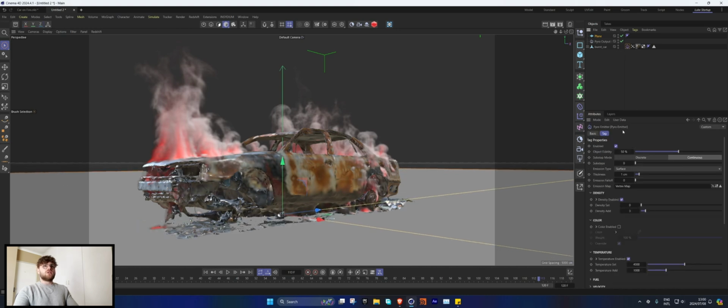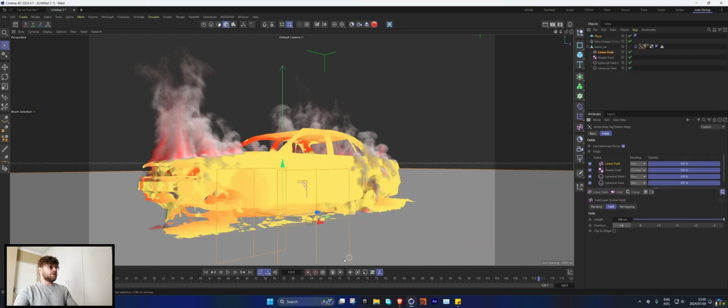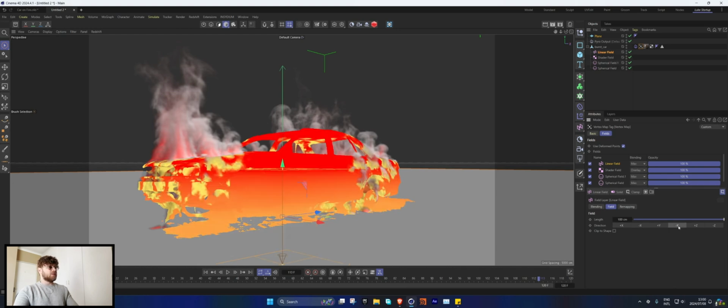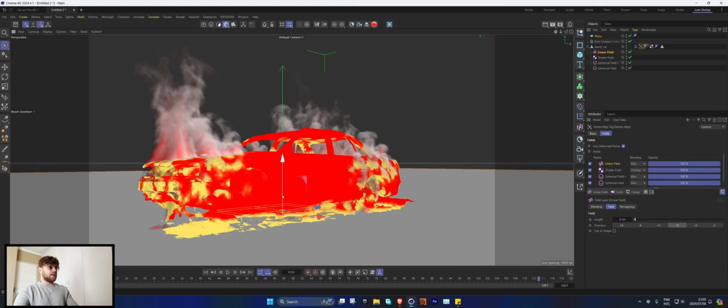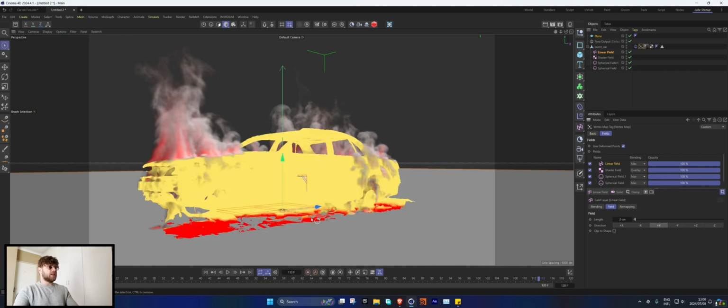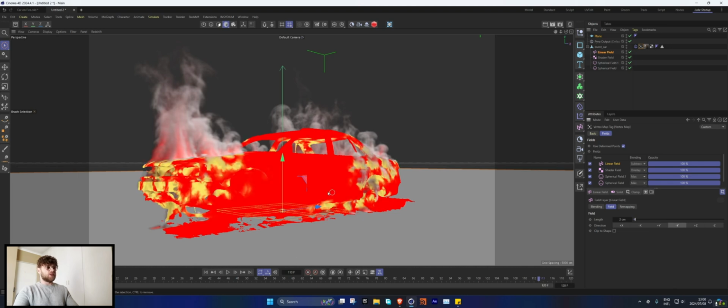I also think I want to just go and use a linear field over here, change it to +y and change it like this. And I want to make a plus. Let's say to subtract. Okay, I'm just doing this so that it doesn't light on fire on the floor over here, just because I didn't really want it to.